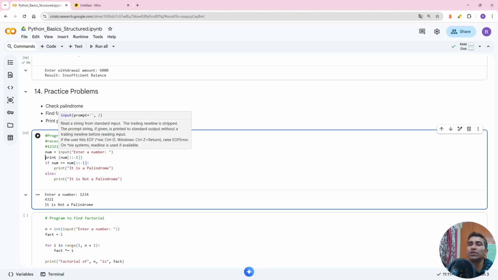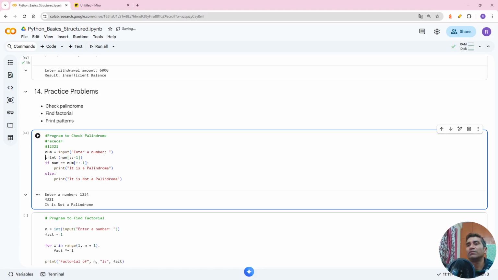Otherwise, you can store the string, traverse backward, compare, and then give the answer with the help of an if condition. Or in one line you can try this syntax.